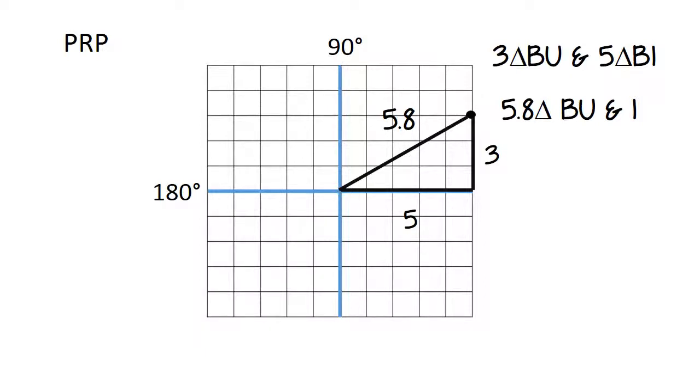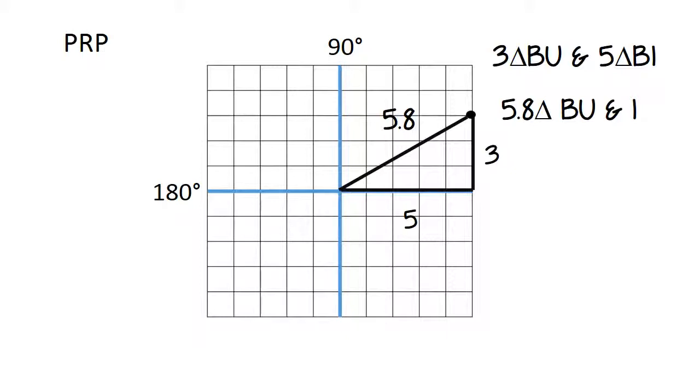But that doesn't really accurately describe where our PRP is yet, because with that we could have 5 up and 3 in rather than 5 in and 3 up. So we either have to write 5.8 prism diopters, 5 in and 3 up, or we could specify the angle measurement.